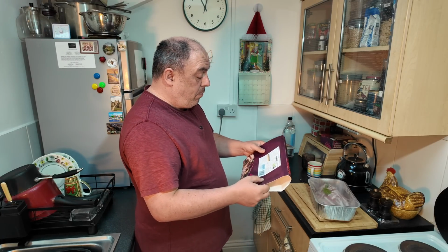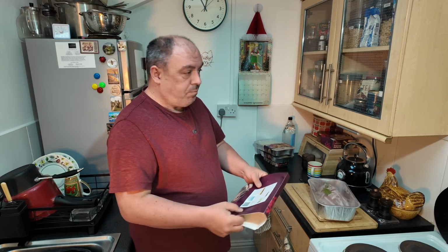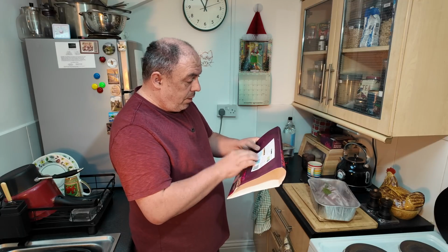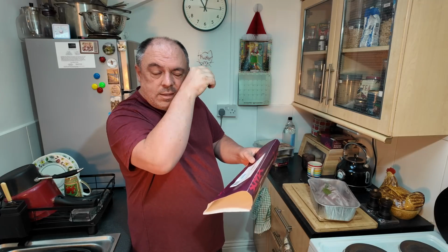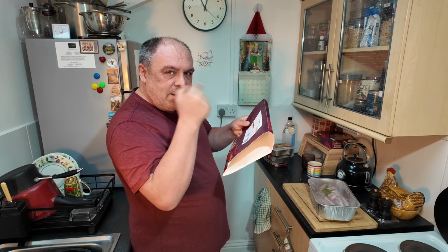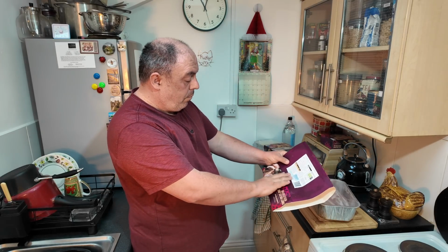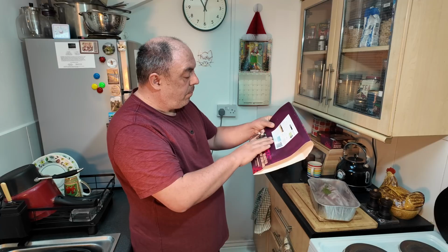I need to find where my glasses are. Oh, an hour and 55 minutes. Oh, I didn't think it was going to be that long. Yes, in the new year, I'm going to go and get my eyes tested because they have got worse over the last month or two. And it's got worse at this sort of distance, although I can't see that distance either.